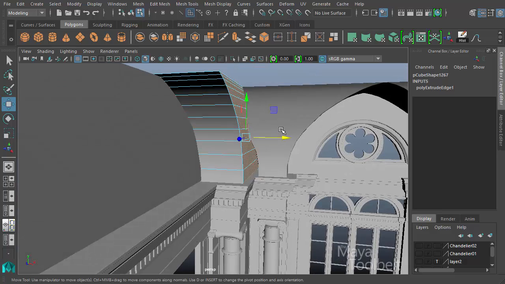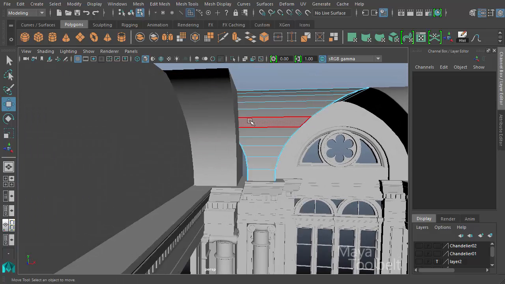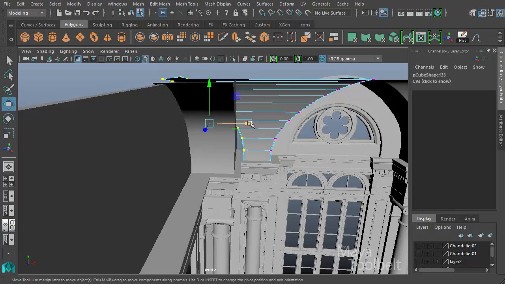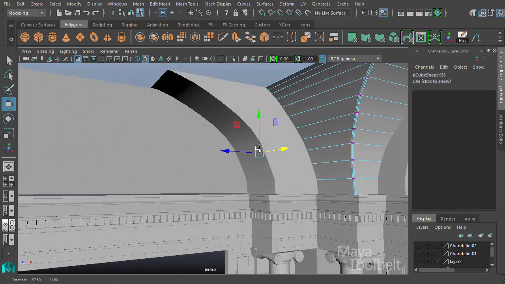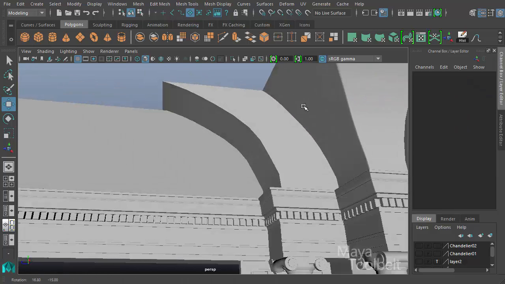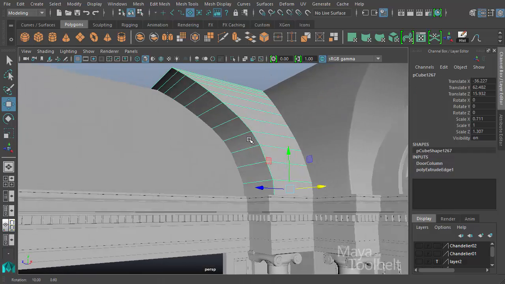And we're going to have to fill in this gap. I think this also needs to, we're just going to grab these and just do that, pull them in. So we kind of have this shape.